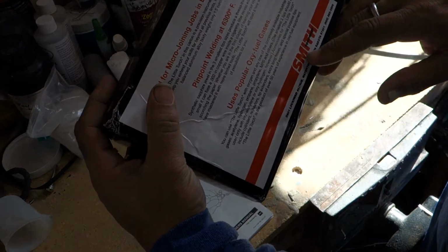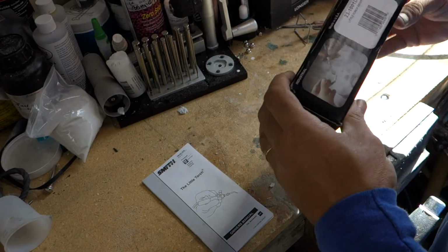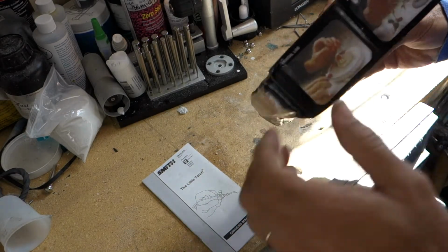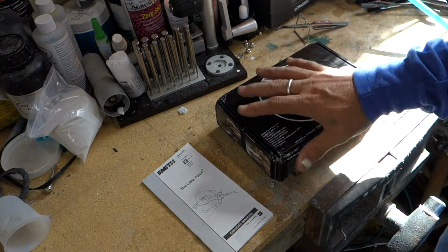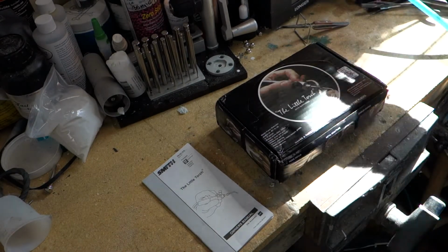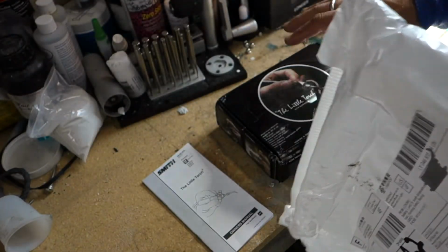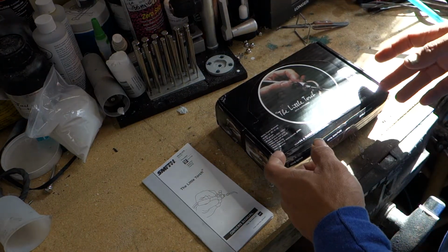Looks like it's made by Smith Equipment at Lockheed Avenue, Watertown, South Dakota. For electronics, crafts, industrial, nail sculptures, made in the USA. Dental lab, jewelry repair. Now I have a little bit of a problem with this product. I bought it, I'll explain that to you in a minute, but I want to complain about the made in the USA part. I ordered it from China. Now I knew when I ordered it from China that it was a knockoff of the Smith little torch. I wanted to try out what a knockoff one was.